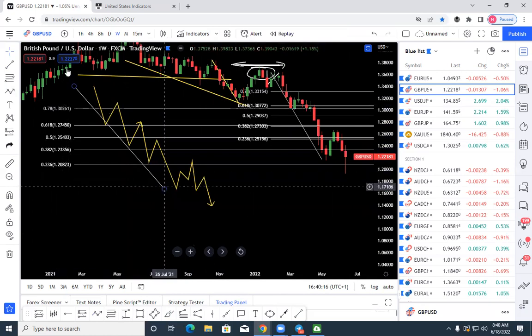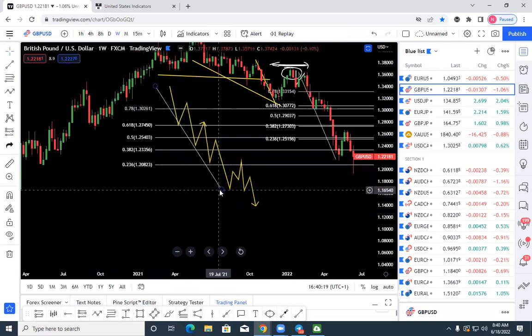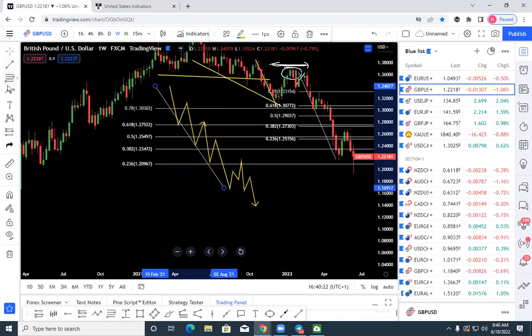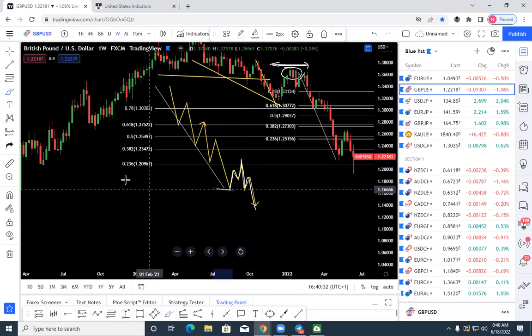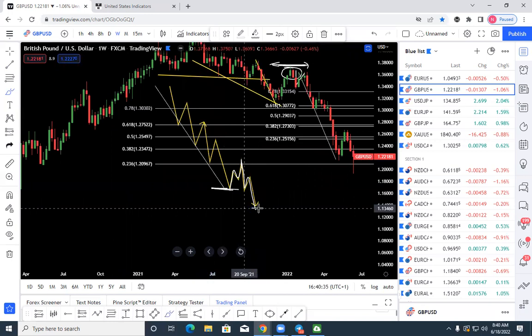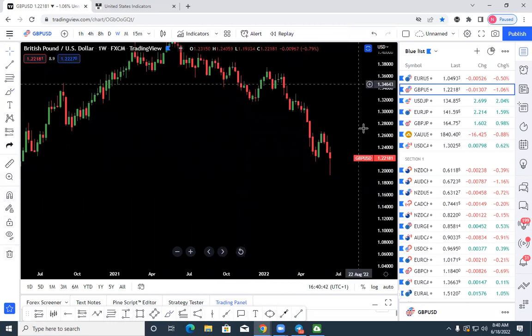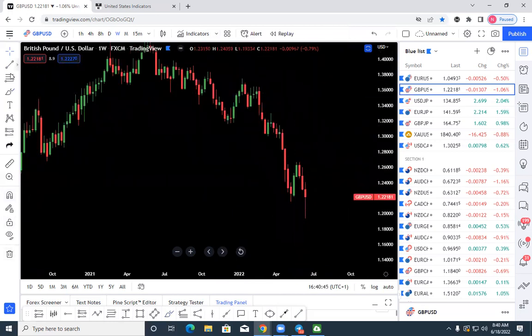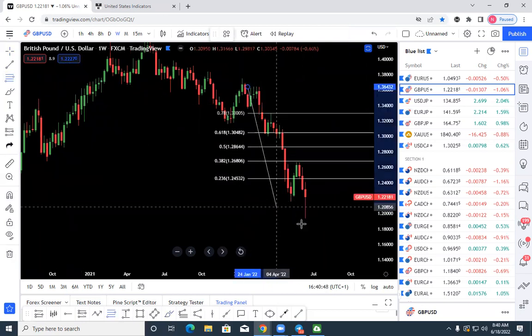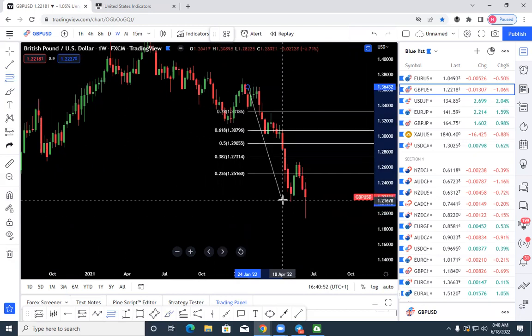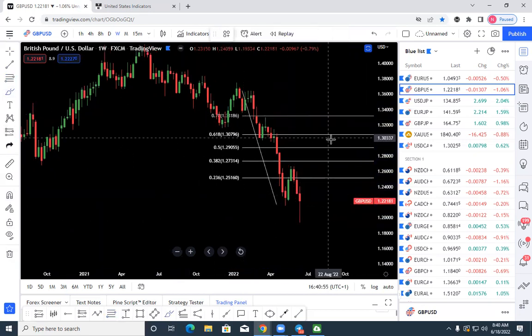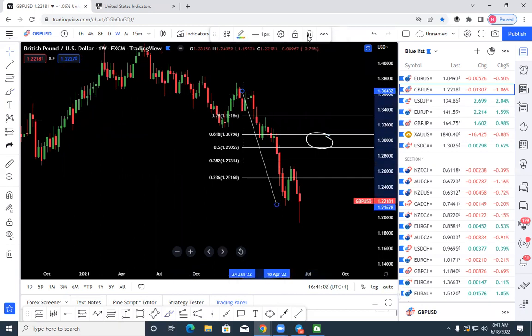Why are you taking it from this level to this level? Why are you not considering this level? Because the corrective structure started here. This is also a corrective structure that broke this low. So this is your orthodox bottom. This is not your orthodox bottom. This is the reason why fib kept on failing many people in the market. Now, let's apply that theory right into this market. From this level, it's going to be to this level, not here. Impulse stopped here. So I'm going to mark 50 to 61.8, which is right here real quick. Can you see? That's 50 to 61.8 now.